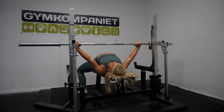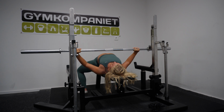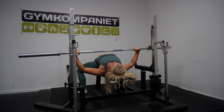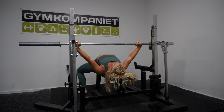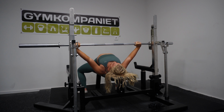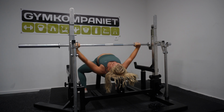Once you go down, you want to think about your elbows going out almost towards your ears. So not go in here, because what happens, as you see, my chest is sinking. I want to keep my chest high and stable, so I push my elbows out. And I go down, I pause a little bit, and I go up. And always when I hold the bar and when I go down and up, I want to squeeze my pinky finger on the barbell, press down on my neck, contract my scapula, take a deep breath of air. Push my elbows out, go down, press up.